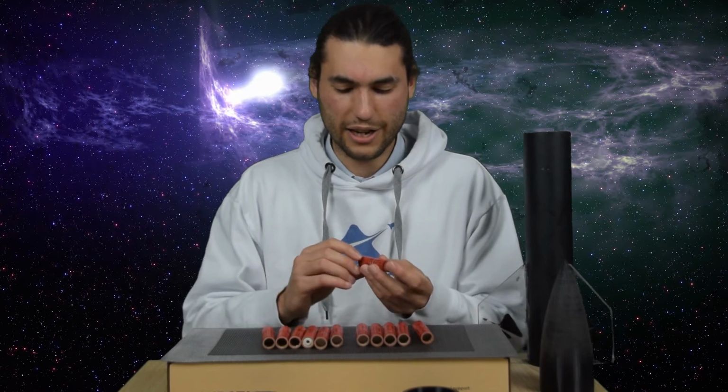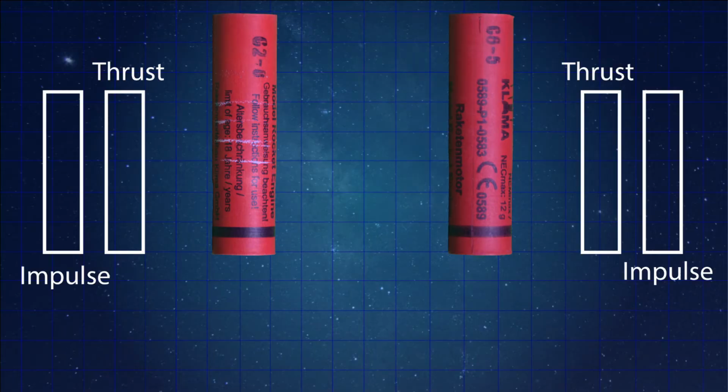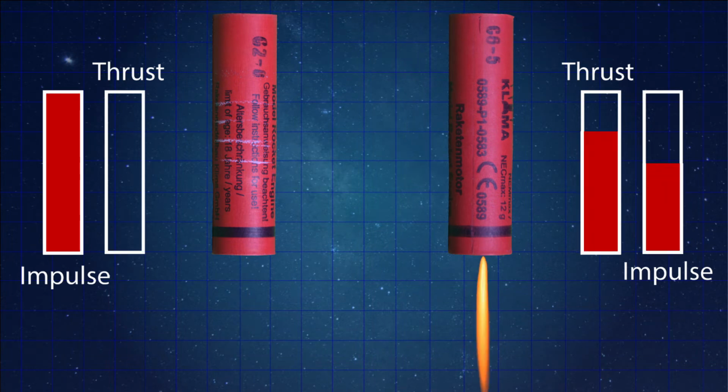Well, basically what this means is that for the motor, which is a C2, it will burn with 2 newtons of thrust, but it will just burn for longer. Whereas with the C6 motor, it will burn with 6 newtons of thrust, but for a third of the time that the Class 2 motor would have been burning that hard. So in the end, they have the same energy, but they just have a different delivery of that energy in a different time frame.